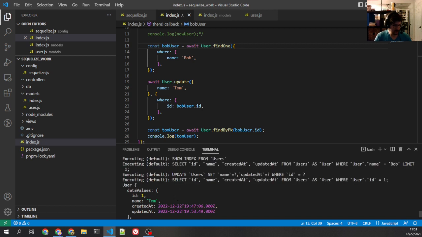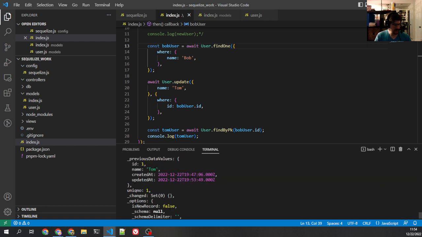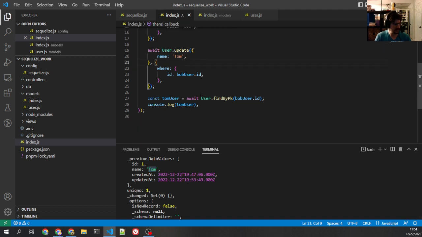All right, so you can see it calls a select ID where name equals Bob. Then update user set name, update that where ID. You notice it sets the update at that timestamp whenever you change it. These question marks, those are there because Sequelize is trying to protect you against SQL injection. And then we've got this update here again. And now you can see our data values. The name is Tom. And also the update of that is done.